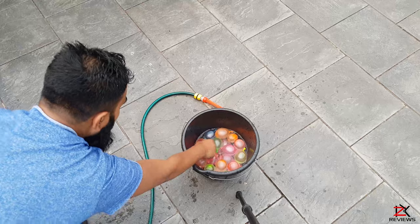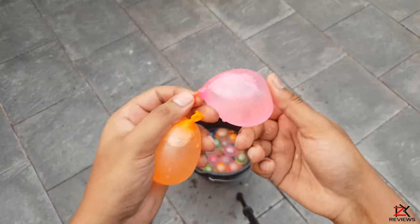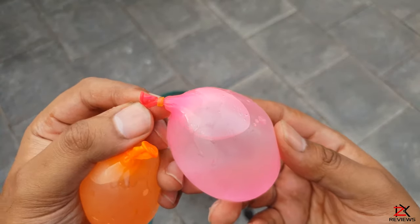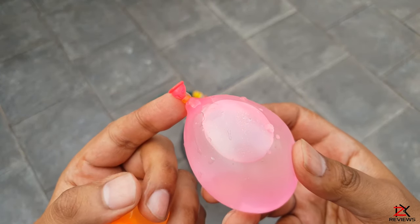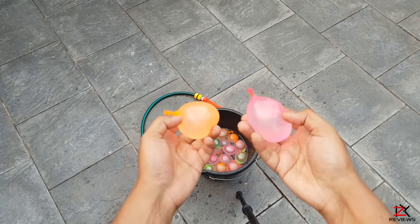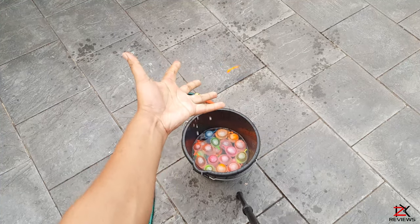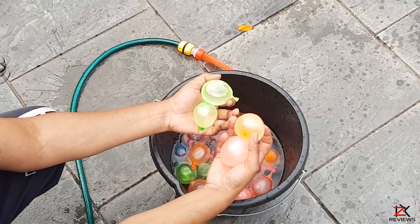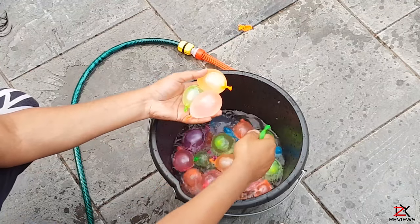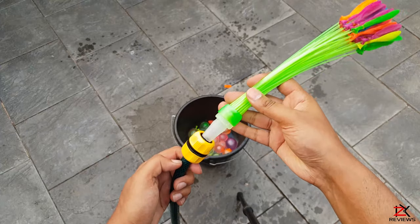You can buy replaceable balloons for the straws, but that will take ages to replace. I'm pretty impressed they tie themselves. You can get over 30 water balloons filled up within one minute. The quality on these balloons is durable too, so you definitely need to hit something hard to get them to pop. Now as you can see, some did not fill up properly — some turned out small, some had holes in them — but the rest are looking good. Overall it's a clever design and a quick way to fill up the balloons.